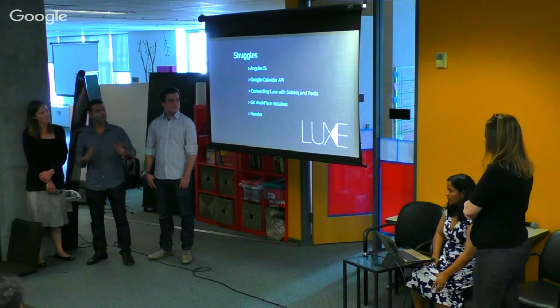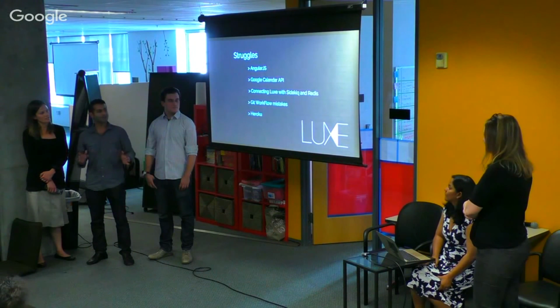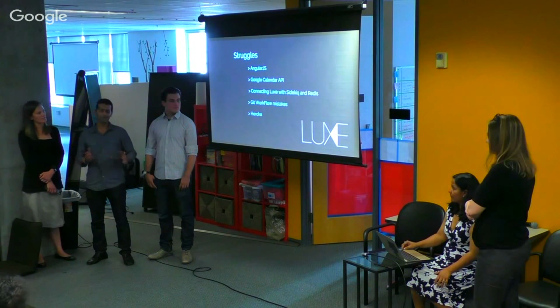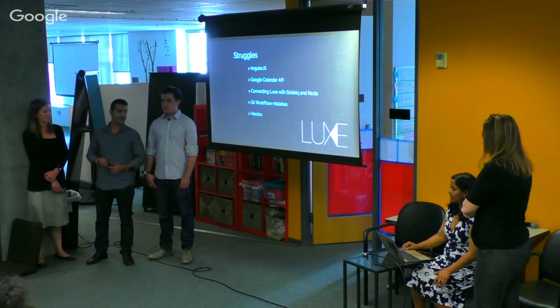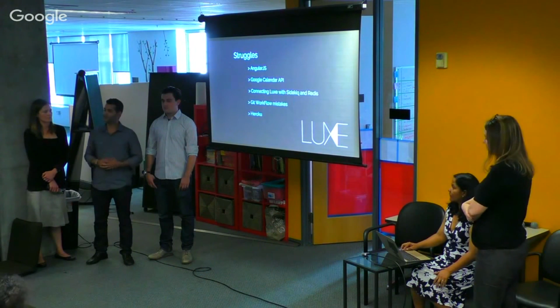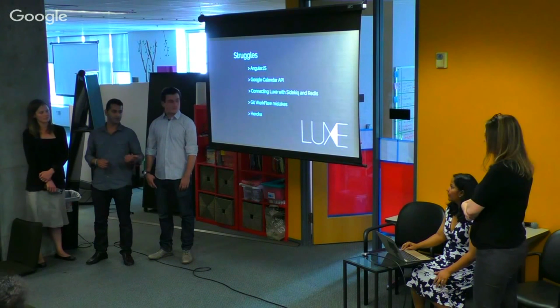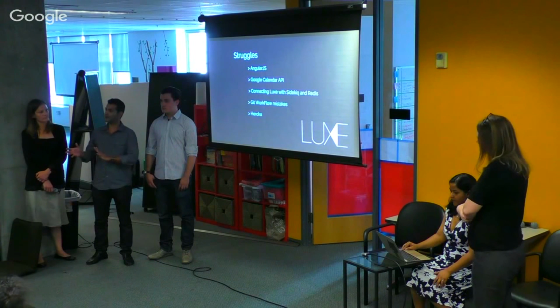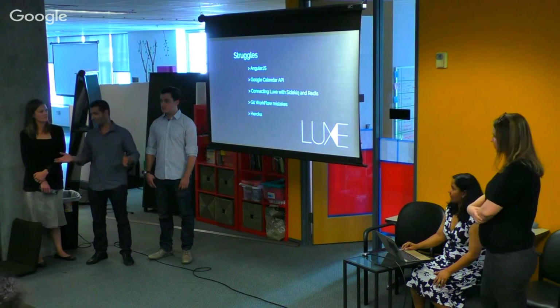There were a few Git workflow mistakes. They weren't really major, so we got those fixed pretty quickly. And with Heroku, the only issue that we really had was that we had a binary key for the calendar client ID and for the email ID for Google Calendars, and we actually had to convert that to a string in order for that to work on Heroku. So you can't push a binary key to Heroku.